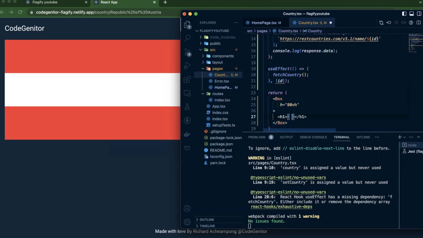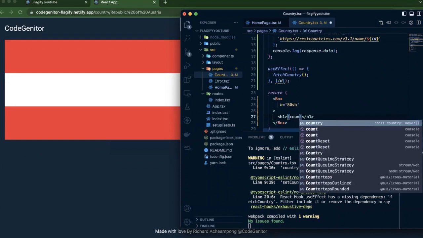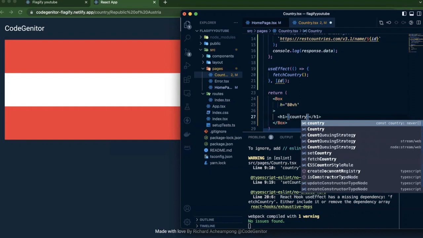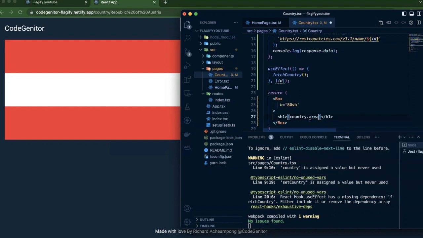We will give the title. So we will say country.area. So this is basically the information we are getting.